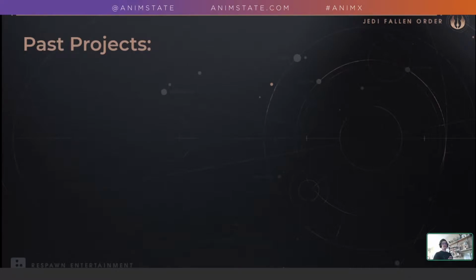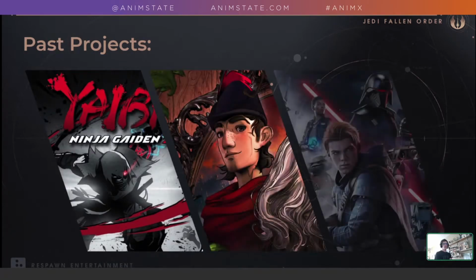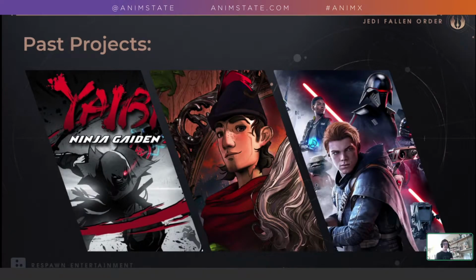So I started in this industry in 2012, working on a hack and slash Ninja Gaiden spin-off game called Yaiba. I then went on to work on the reimagining of the classic King's Quest series, and from there I moved over to Respawn to work on Jedi Fallen Order.